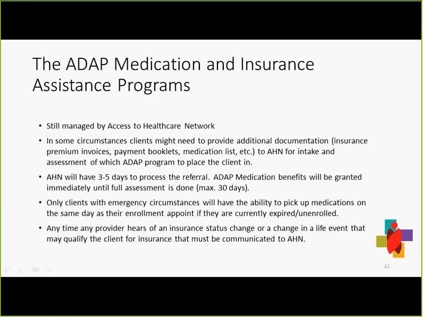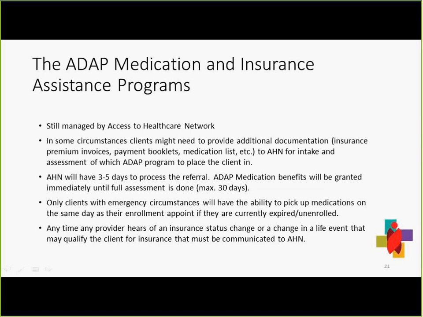There's some confusion as to what ADAP is. The best way to think about this is that ADAP is a program of Part B. It is not its own entity, nor does it have different eligibility requirements. It is managed by Access to Healthcare Network. The only additional information that Access to Healthcare Network will ask for outside of eligibility requirements is the employer verification letter when a client tells you that they have health coverage through their employer, or insurance cards that a client may have through private insurance. If a client has Medicare, for example, AHN may request a copy of their card so that they can determine what amount to pay for copayments.